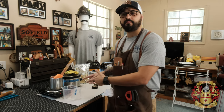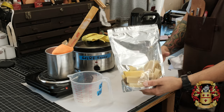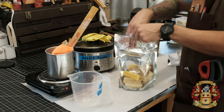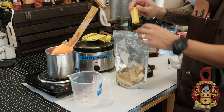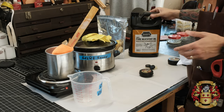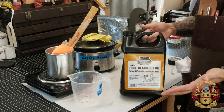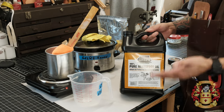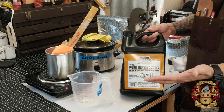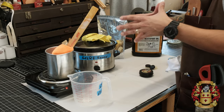Let's go over every single item, tool, and material you need to make leather conditioner. As far as the ingredients, you need 100% beeswax — these come in one-ounce bars, and this measurement is by weight, not by volume. You also need 100% pure Neatsfoot oil. You can use Fiebing's; I'm using Shep's. This is pure Neatsfoot oil — not to be confused with Neatsfoot compound. I'm not sure if this will work with the compound, so don't use a compound.